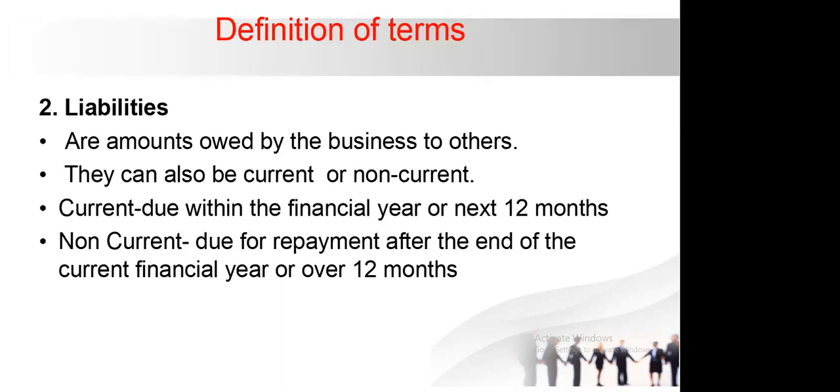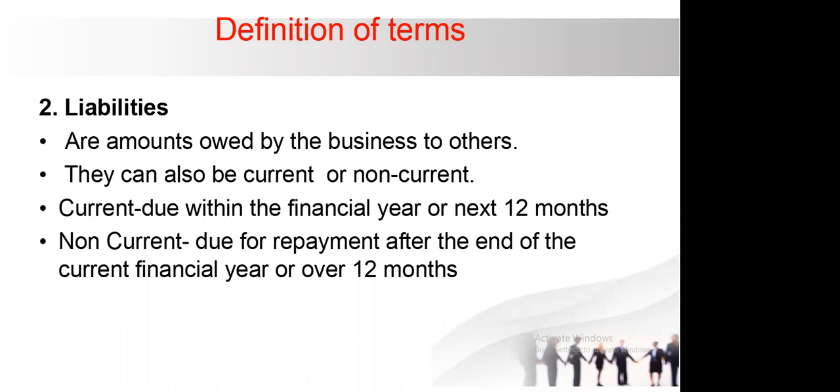I would like to move on to another term in our accounting equation, which is the liabilities. So liabilities are amounts that are owed by the business to other businesses. So if we can sell goods on credit to other customers, it means we can also buy goods on credit from our suppliers. When that happens, we create what we call liabilities. Not only in that scenario do we find the creation of liabilities, but also suppose we get a loan from the bank and we are bound to pay that loan back to the bank, it becomes a liability.